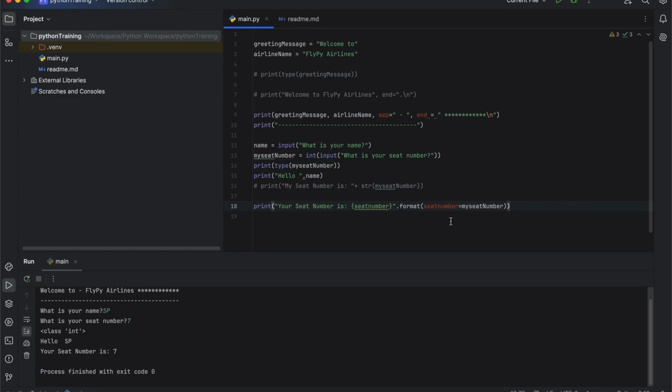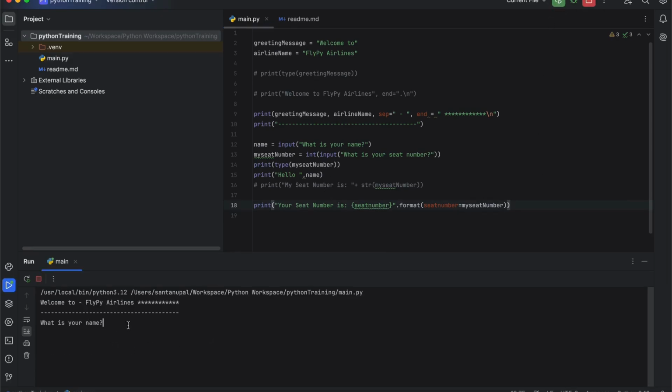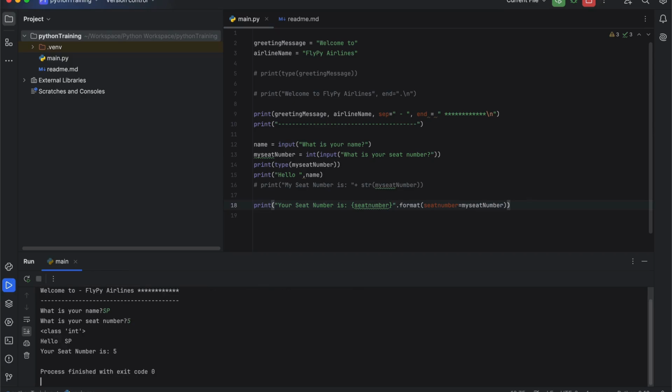So what this format function will do now, it will take the value from my seed number to this seed number, and this seed number will be passed to the respective message. Let's see what will happen. What is your name, SP. Next, what is your seed number, 5, and you can see the program is being executed successfully. So this is another way to use the format method to generate the output message.